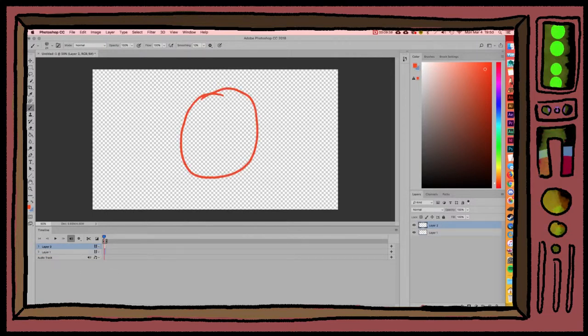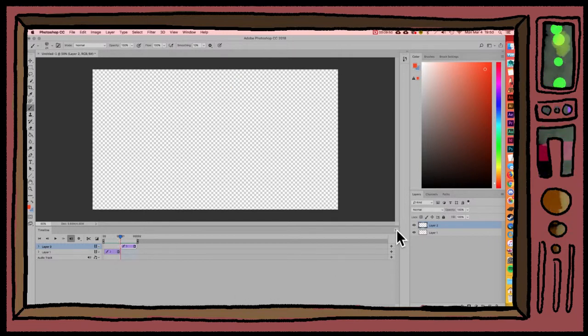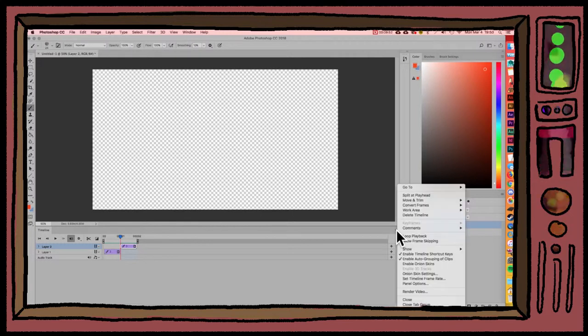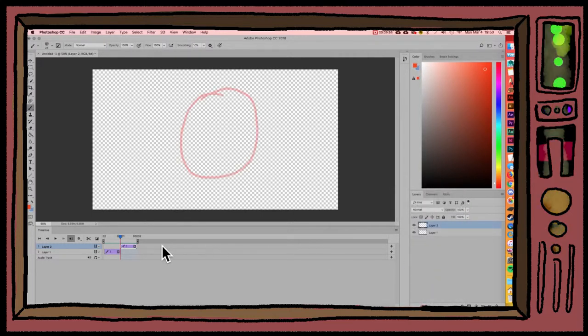We're going to zoom in really close to see a single frame. We're going to move that over a little bit so that we go here, go to the next one. There is a cool option in this little timeline option box that we saw before to enable onion skins, which means that we can see a little bit the last frame we drew.